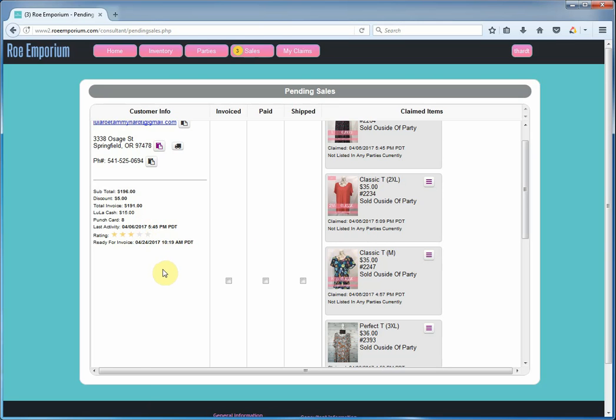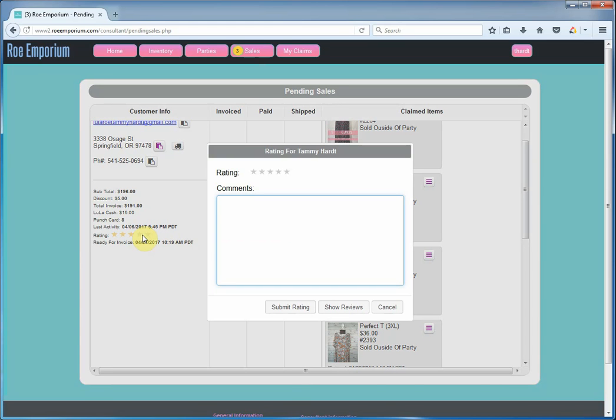Also, we have a rating system in here, and this is for consultants only. The shopper does not see this information. So if you have a problem with a customer, or the customer is a flipper, or whatever the case may be, you can come in here, give them a rating, put your comments in here and submit the rating.